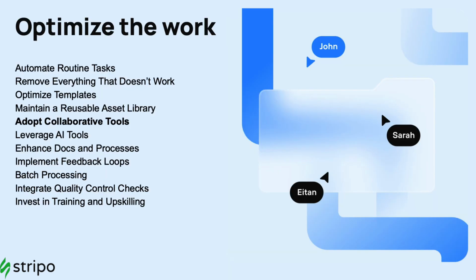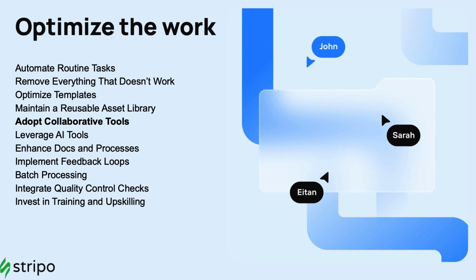Adopt collaborative tools. If you only saw how much time a team spends trying to approve some basic stuff. You prepare an email, and then, I don't know, call your boss or write in Slack or an email for approval. They give you a comment, you change something in the email and ask them to refresh it, because they have to see that it's updated. It's a lot of signals they have to send. But in Figma or in a Google Doc, you can all work in the same document at the same time. Once the boss added a comment, another person has already changed it while he's preparing another comment, and as a result they say approved.